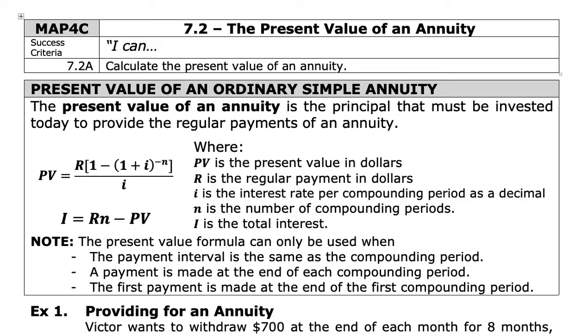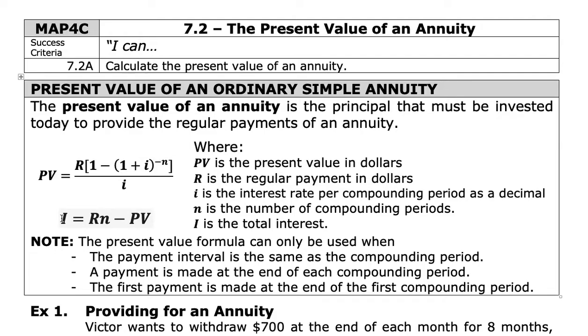But it doesn't make sense to withdraw all of the money all at once because we could take some of that money and the amount that is still invested could be earning interest while we're making regular withdrawals. So this formula applies to that situation. We can figure out what value now, the present value, needs to be invested so that we can get regular payments, R, some amount of money, for a certain period of time. N is the number of compounding periods, and the I and N variables must be adjusted in the same way that we did for compound interest.